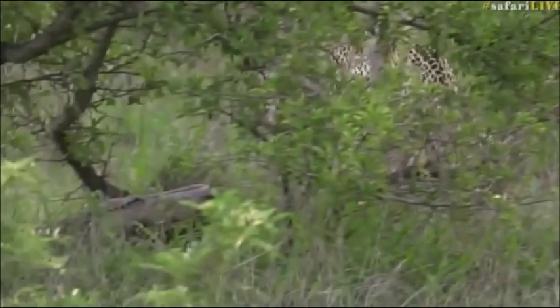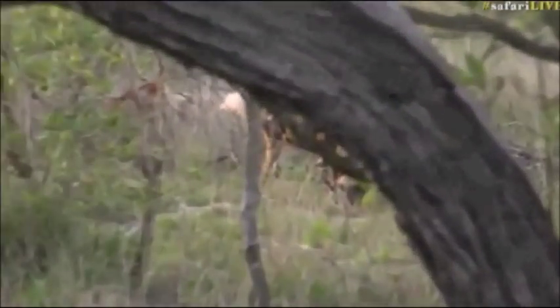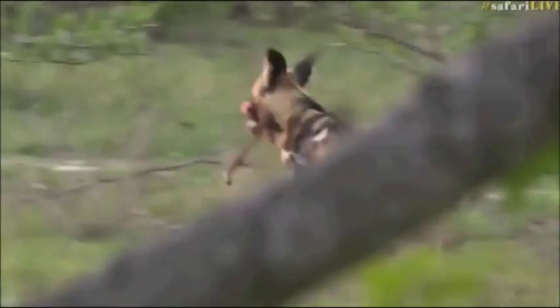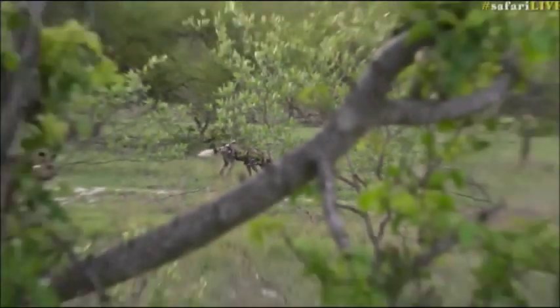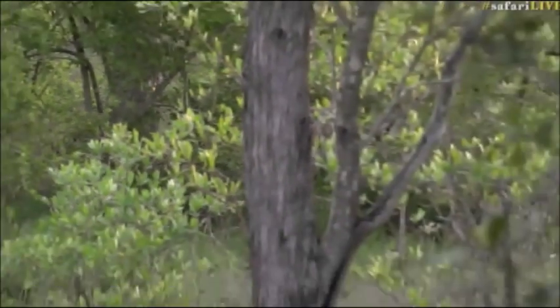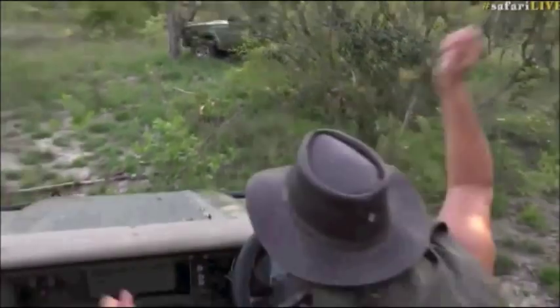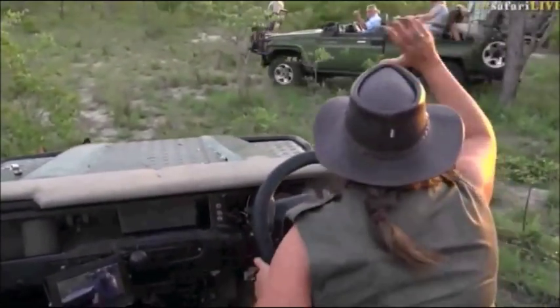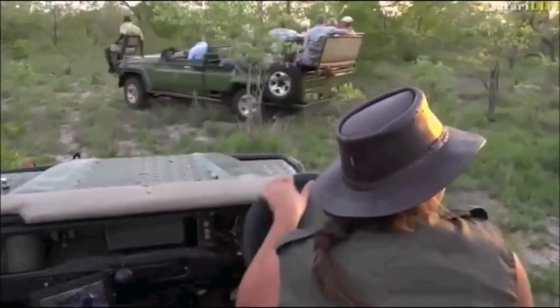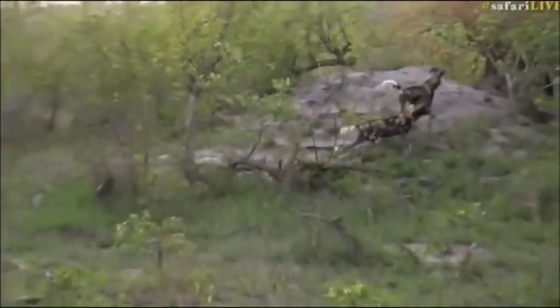The dogs are busy making these grunting noises. I'm not going to move from where we are because those dogs are going to come past us just now. They're moving just in front of those vehicles there. That leopard's going, oh, and you've got a picture of the kill, what's left of that baby impala. Oh my goodness. Okay, so if we were ever to record anything and play back anything from Safari Live, this would be it. Oh, the leopard's gone up a tree. This is too good. This is way too good. I've got two other vehicles with me in this sighting. I mean, these guests are just having a blast.